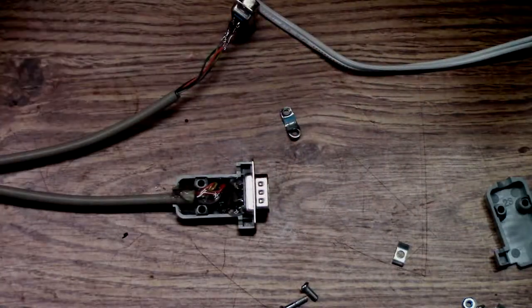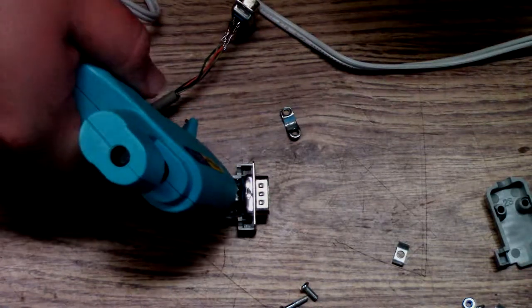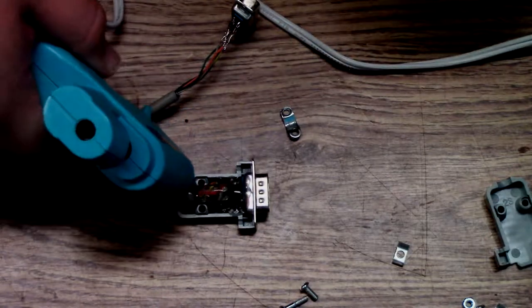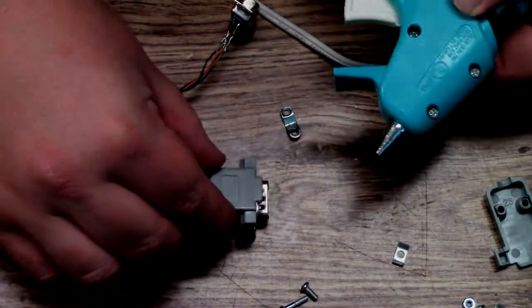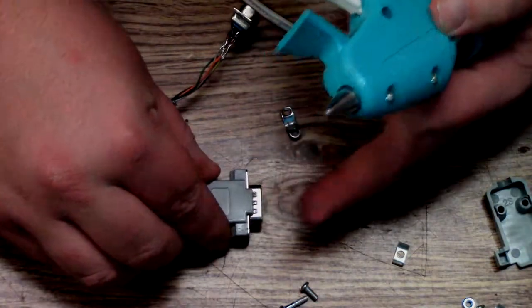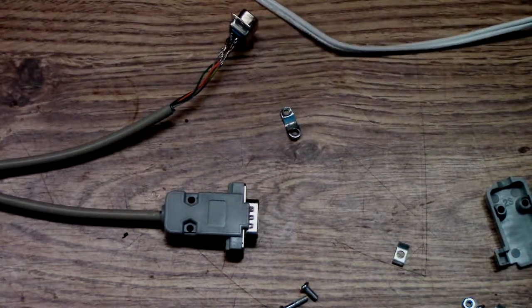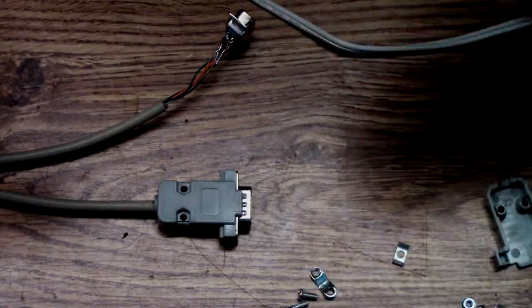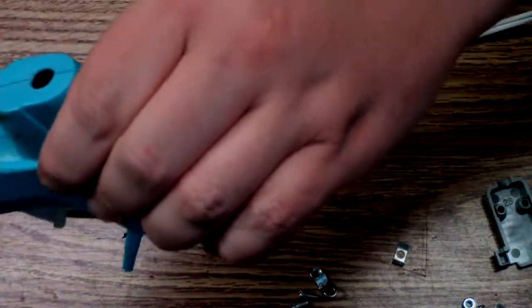Alright, let's get the lid on it and just squeeze the shit out of it. This is America. A little's good, a lot's better. Alright. Now, if I was doing this for someone else, I'd go through the trouble, but not for just a one-off, you know.